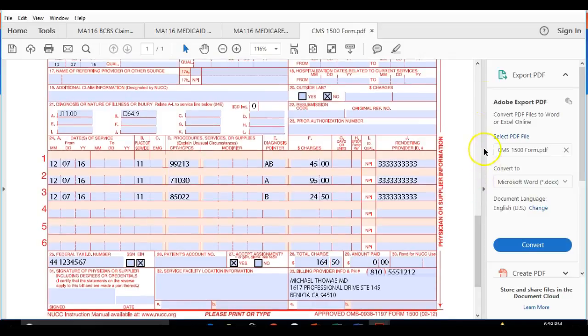So I am actually going to print this and save it to a PDF format. So I'm going to pause that for a second. I'm going to print it and save it to a PDF format, and then I will upload that to your Canvas so that you can see the finished product in its entirety. Okay, and then I will be back and we will do the Medicaid, Medicare claim forms.